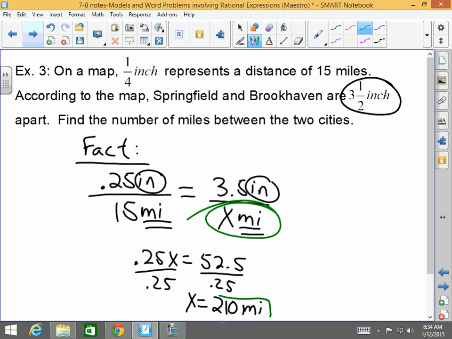Okay? Now I know that a lot of you are saying, yeah, but I have a GPS now. That's fine. But the people that made the GPS programmed it using proportions. And sometimes your GPS doesn't work. Sometimes you run out of battery. Sometimes it just breaks. And you're going to need to know how to read a map. Sometimes you have to know, do I have enough gas to get from here to there? Okay? Does that make sense? Okay.